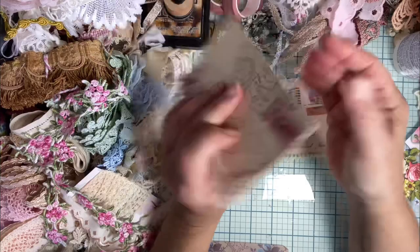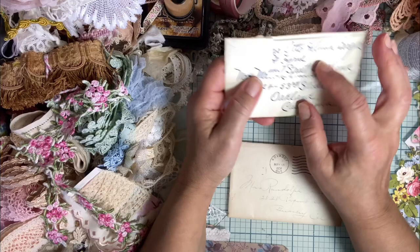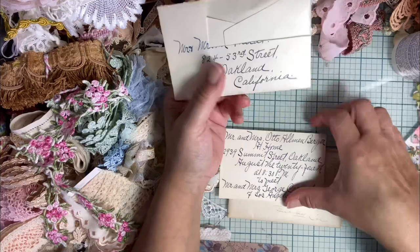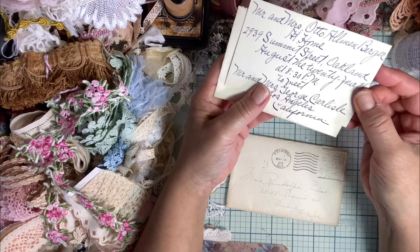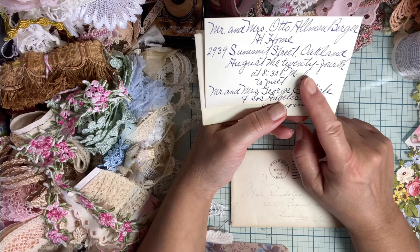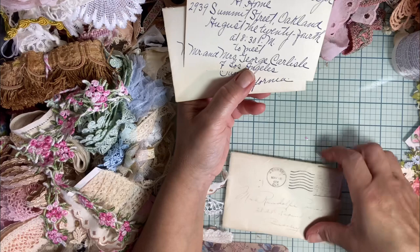So let's go ahead and make a couple. This is rather interesting — this person literally cut out that much. There's no way I could save that envelope — look at it, it's really bad. What I was thinking, it actually wasn't open; I just opened it to see what this was. It looks like it was a card to make an appointment to see this person on a certain day, with a time and where they were. I thought that was really cool — at 8:30 to meet. I don't know what year this was, probably the forties or fifties. It's missing, so I have no clue, and they didn't put a year in here.